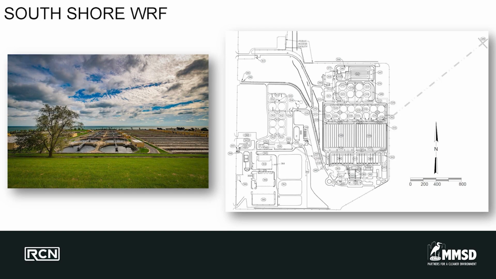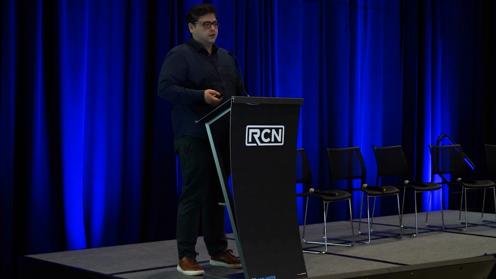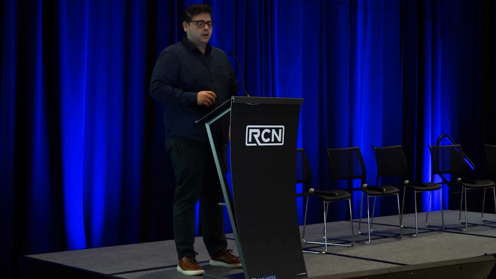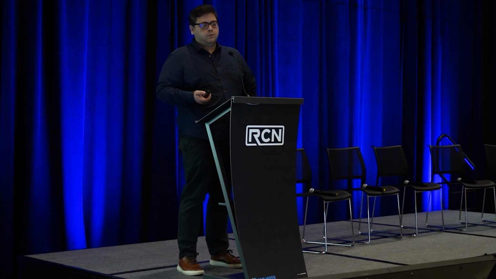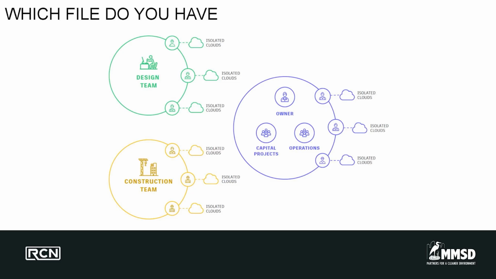This is our South Shore Water Reclamation Facility located in Oak Creek, Wisconsin. We have 100 facilities, underground tunnels, and galleries. And this is our first and oldest water reclamation facility, Jones Island, located right outside of downtown Milwaukee, coming up on its 100-year anniversary, where we also have 100 facilities, underground tunnels, and galleries. And between the two, we have 19,000 plus assets, and we have the capacity to clean between 150 to 630 million gallons of water a day.